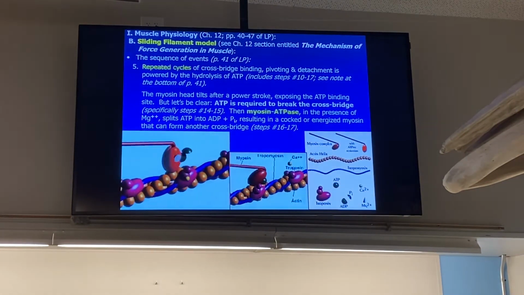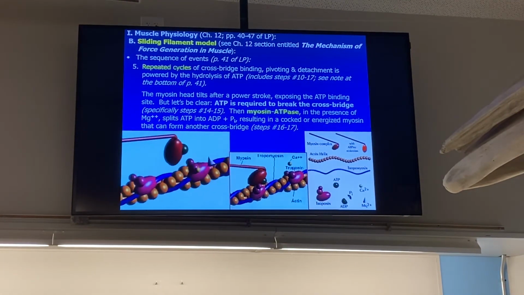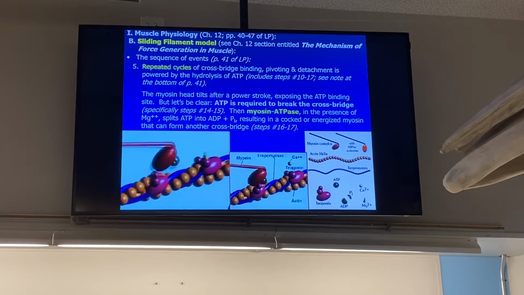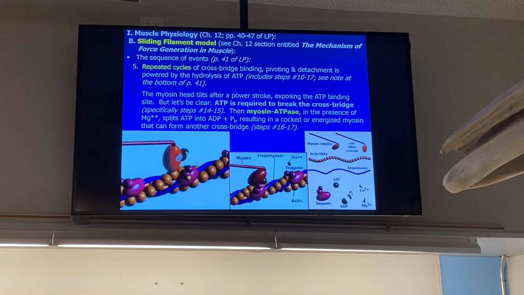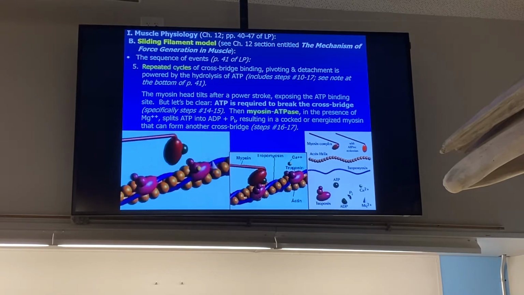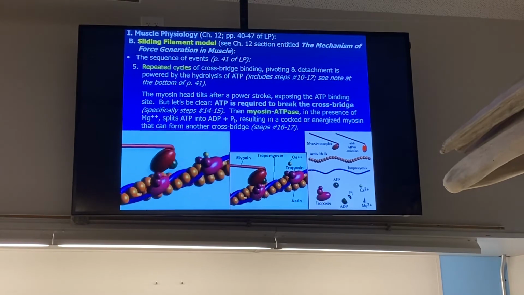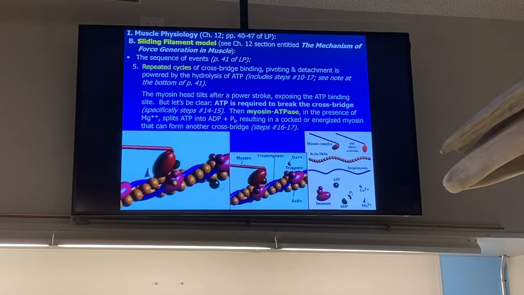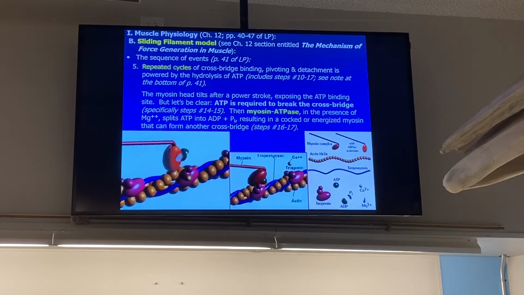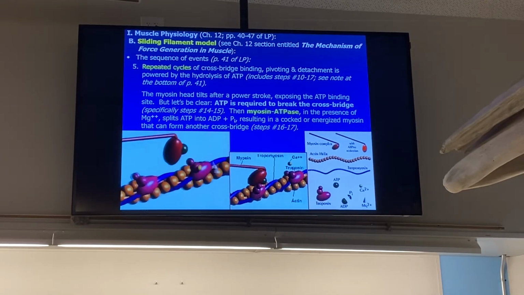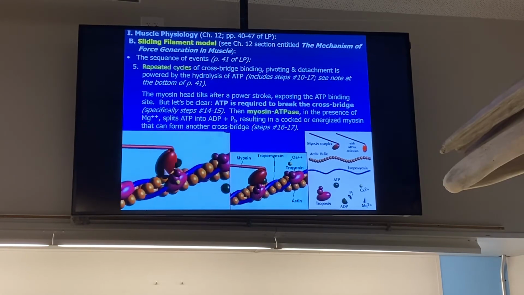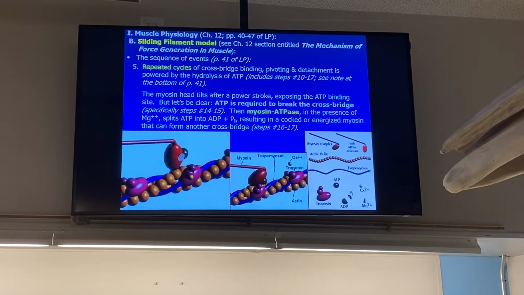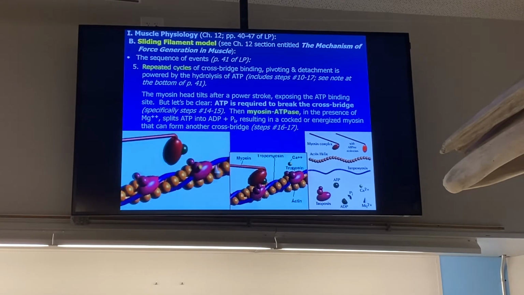So we're using the analogy of a golf club for the myosin. What you should know is that there are 3 different types of golf clubs. They're all a little bit different. We call those myosin ATPase isoenzymes. Yeah, they're all different forms of that.